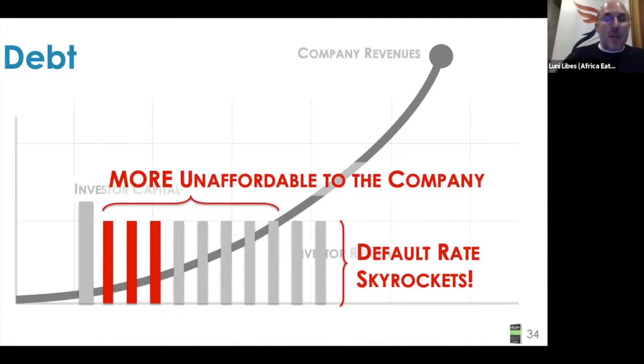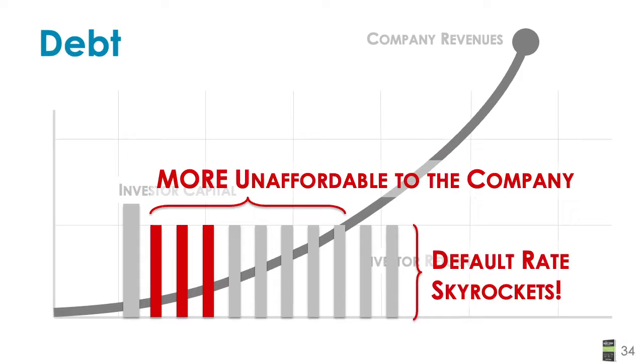So ultimately, we wind up in this vicious circle where we need to charge more in order to make our 2.5 times, but they can't afford more, because the more we increase it, the more payments are unaffordable. We could try it, but we'll just find that our default rates go up and up and up. And so debt doesn't really work.